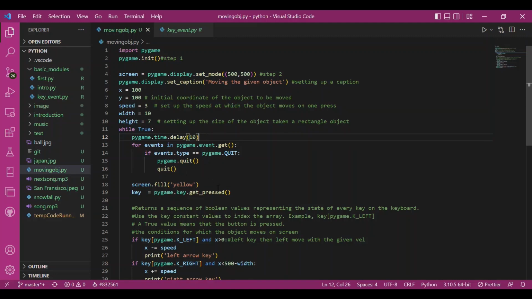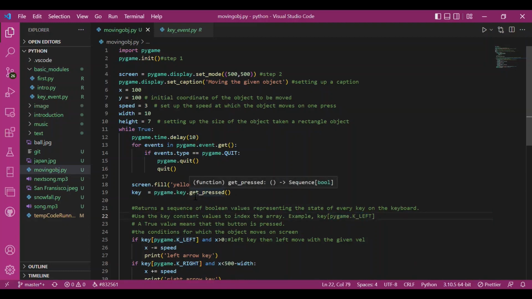Then I have taken a key variable that would contain a list or sequence of the status of all the keys on the keyboard. Key is a list of booleans that can be accessed like this. We just access it like a normal list, but the indexing is done using the key constants. So this is done with the help of the get_pressed method.